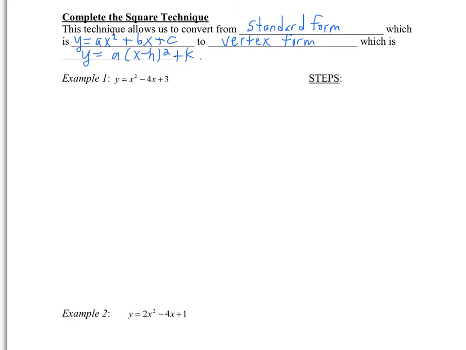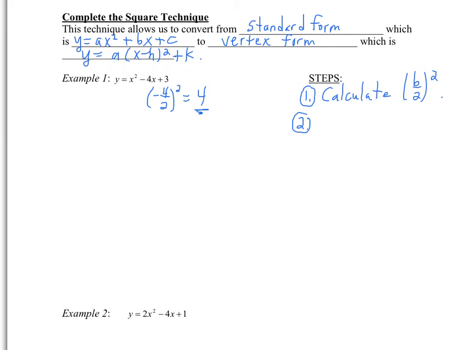The first step here, and we're going to list them simultaneously as we do the problem, is to calculate b divided by 2 quantity squared. So my b is negative 4 in this problem. So if I do negative 4 divided by 2 and then square it, I'm going to get negative 2 squared, which is 4. Because we're squaring it, it actually doesn't matter if it's positive or negative. We're going to end up with a positive result at the end. So that's the first thing you're going to do. You're going to calculate whatever your b number is, divided by 2, quantity squared.